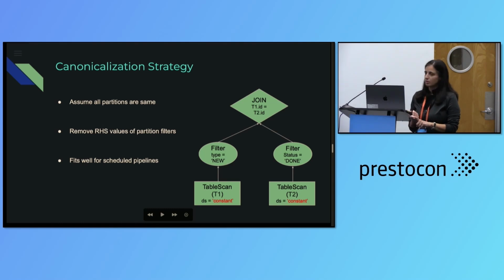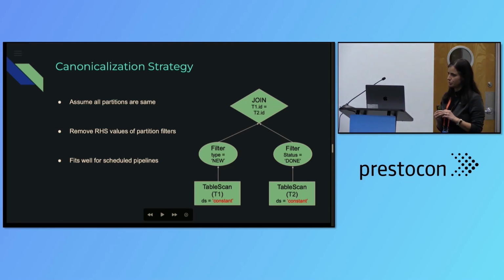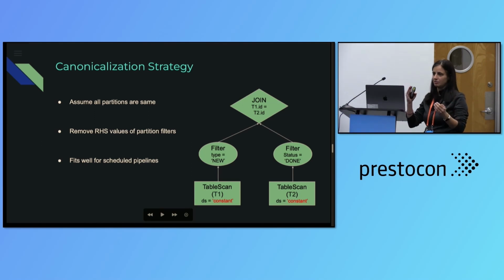The first part is computing this template or canonical plan. We make the assumption that partitions have the same data and data distribution, and that doesn't change super rapidly day over day. If it does, we'll cover it and take that into account in the next iteration. But between today and yesterday, things should look the same. And when I say today and yesterday, I mean this run and the previous run. It might be hourly, so it could be an hourly difference.